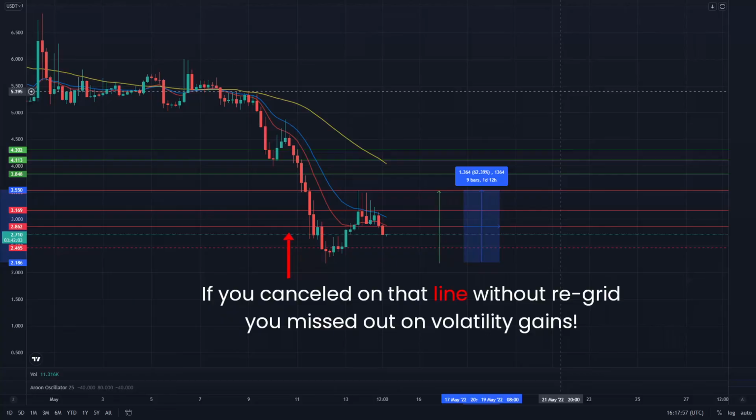Then if you want to open a new bot, in the case you are a very proficient trader or you really know what you are doing, you can just do that with a new trading pair that you know will go up instead of regridding. But regridding is still a great option nonetheless, because you will get to sell the coins for profit, or at least make profit from volatility instead of selling them right away and losing on profits.